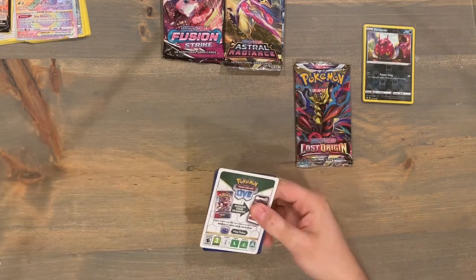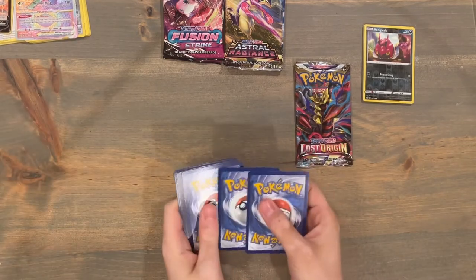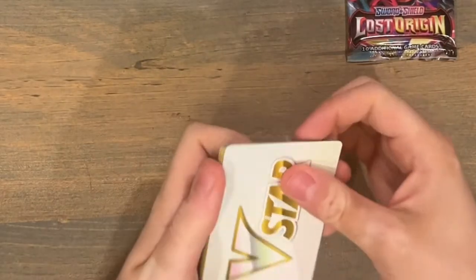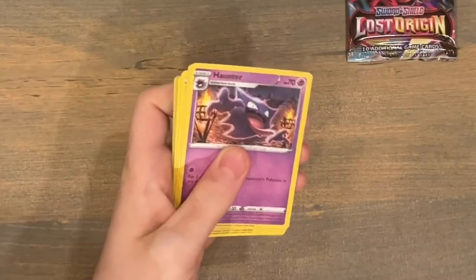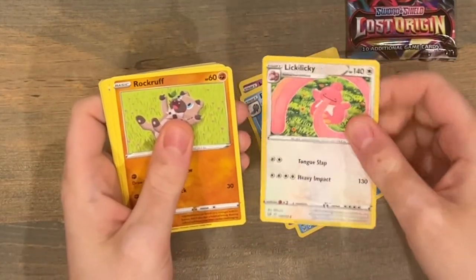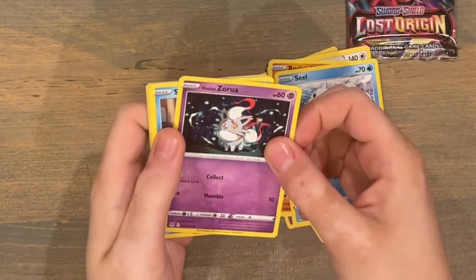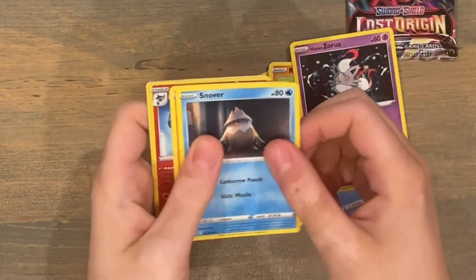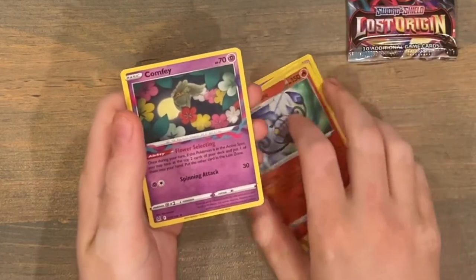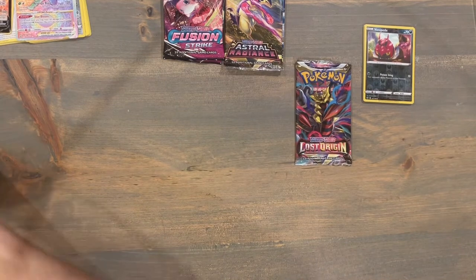Yeah, white border, white background. I don't think we're going to get any luck this time. We did get a V-Star marker rather than an energy. I love getting V-Star markers, actually. Haunter, Poliwhirl, Lickitung, Rockruff, Seel, Hisuian Zorua, Snover, Machop, Chandelure, and Comfey. I'm calling it Comfey. I know that's probably not it, but whatever.